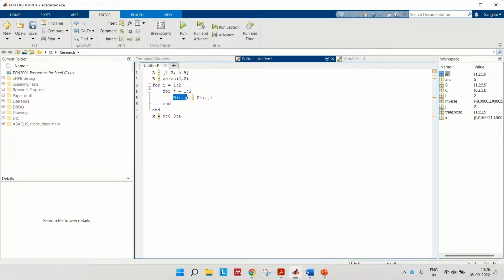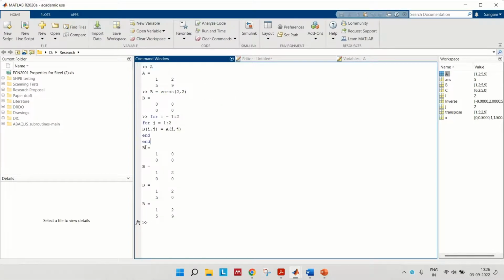So for the first loop, b of 1 comma 1 is equal to a of, again i is 1 and j is 1, a of 1 comma 1. So this first result which we obtain is nothing but the first loop. B of 1 comma 1 is equal to a of 1 comma 1. A of 1 comma 1 is 1, so that's why it has stored 1 0 0 0. The rest will be the same.